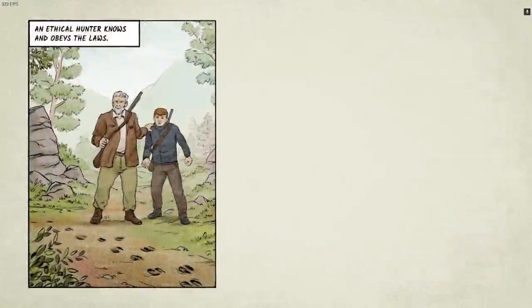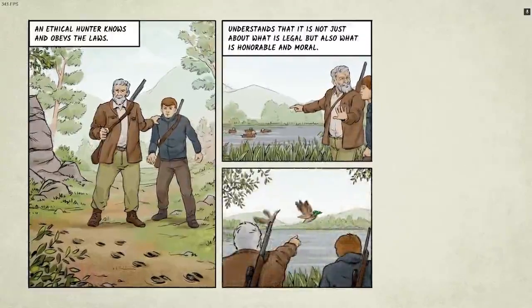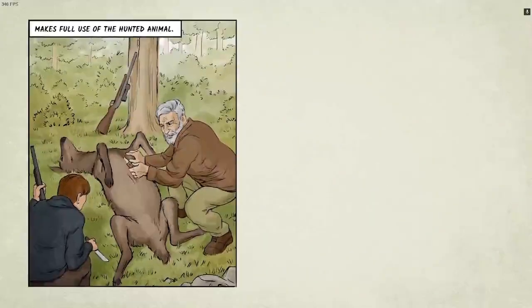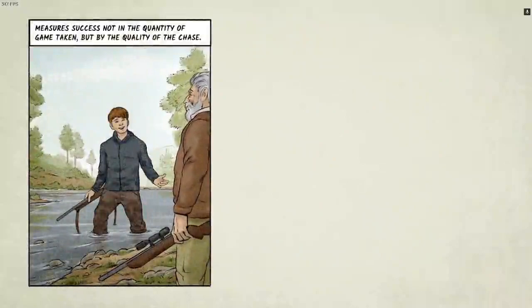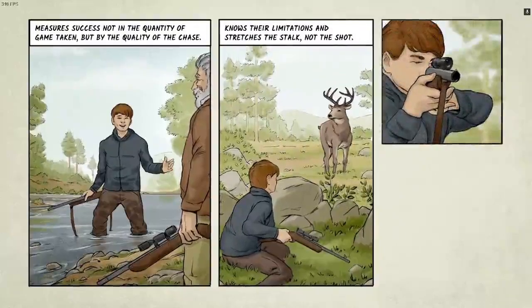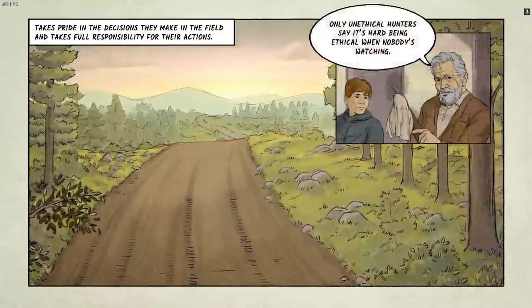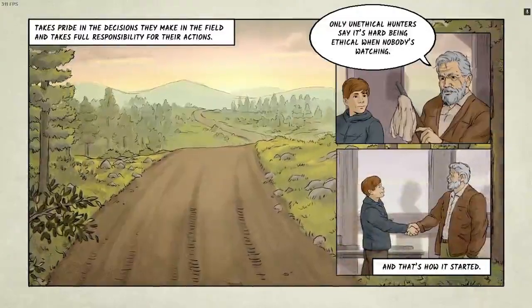An ethical hunter knows and obeys the laws, understands that it is not just about what is legal, but also what is honorable and moral. Defines unfair advantage as when the game does not have a reasonable chance of escape, makes full use of the hunted animal, cares about and respects all wildlife, measures success not in the quantity of game taken, but by the quality of the chase, knows their limitations and stretches the stalk, not the shot, takes pride in the decisions they make in the field and takes full responsibility for their actions. Only unethical hunters say it's hard being ethical when nobody's watching. And that's how it started.